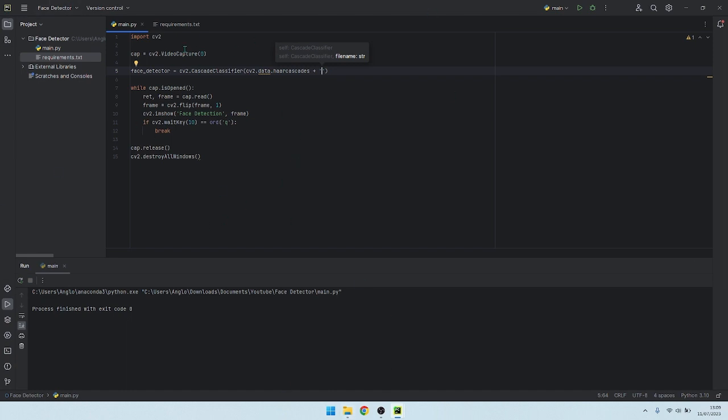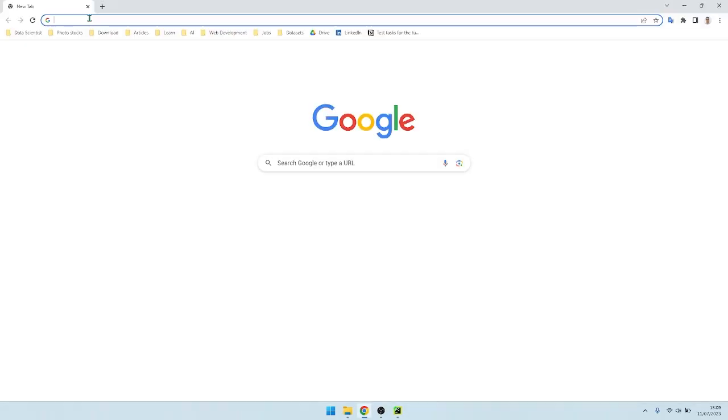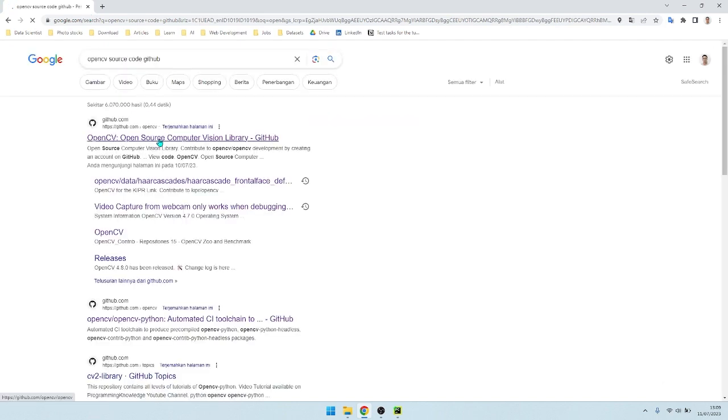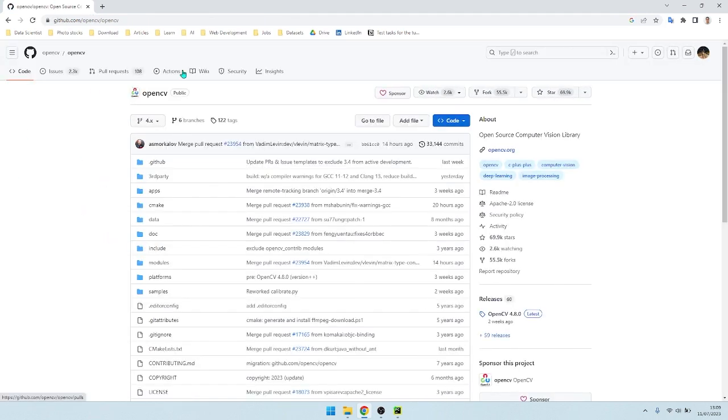So for the model that we are going to use, you can find it here. Just open up Google and search for OpenCV source code GitHub. At the official OpenCV GitHub, we can see the data folder here.